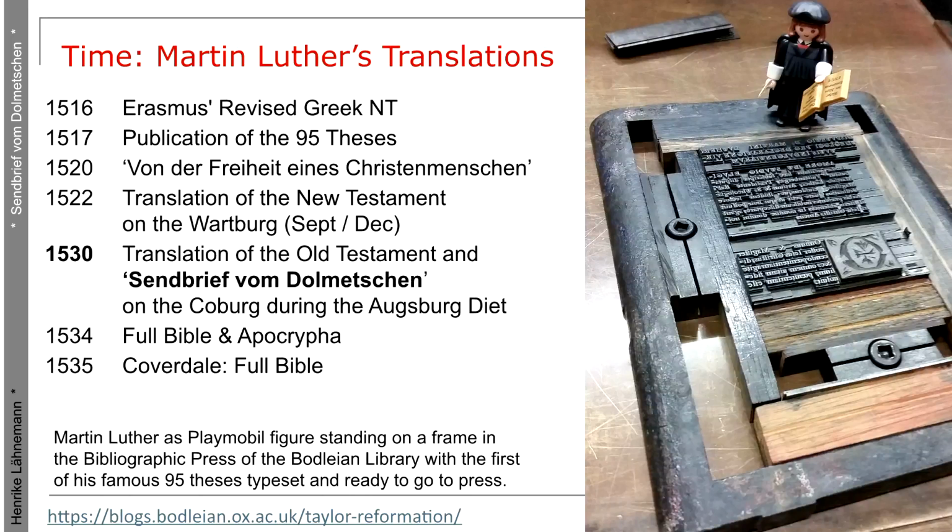And also, he would write texts like Von der Freiheit eines Christenmenschen, or would draft them first in Latin and then work them out in German. So even though the German appeared first, it still has his kind of Latin essay plan behind it. And that's different now with the Sendbrief. This is something conceived in German and not as an academic argument.